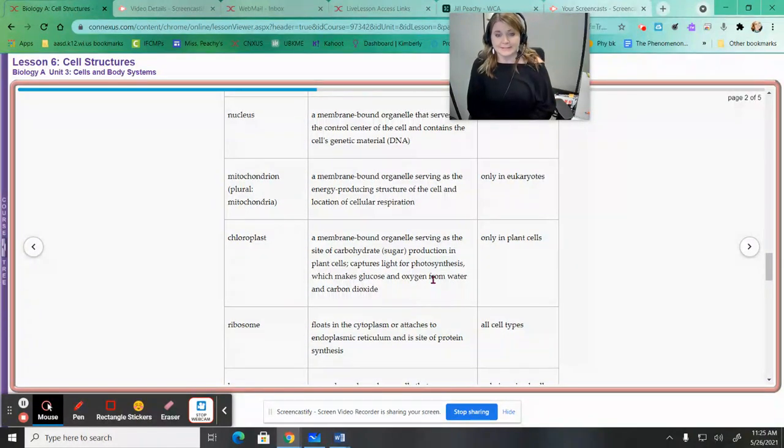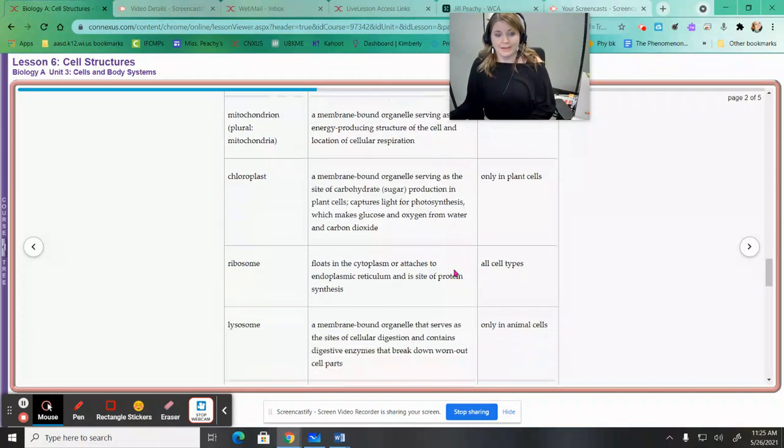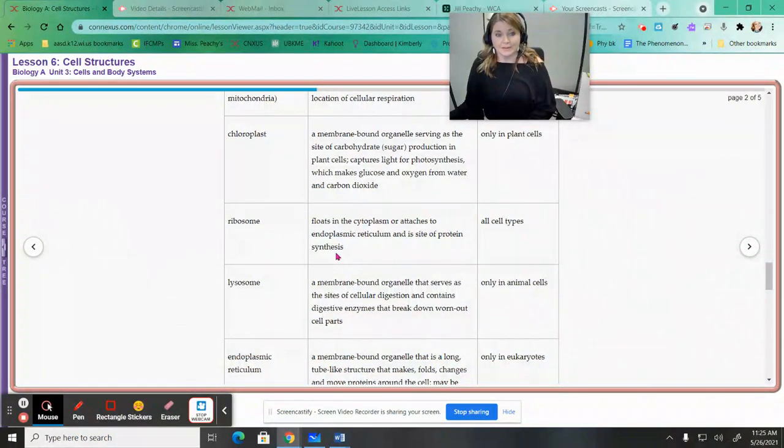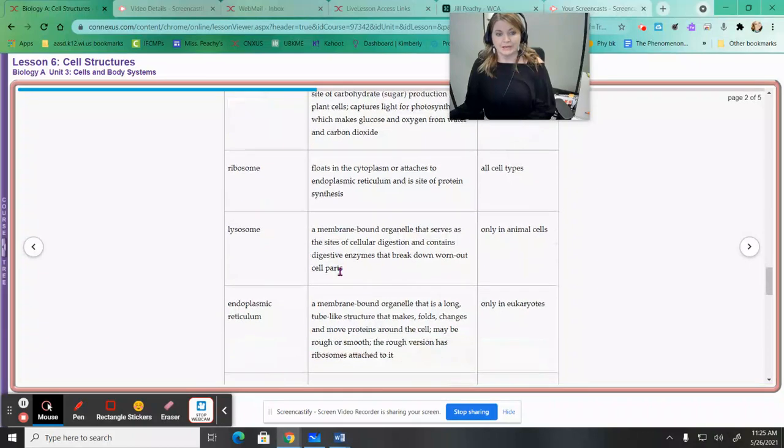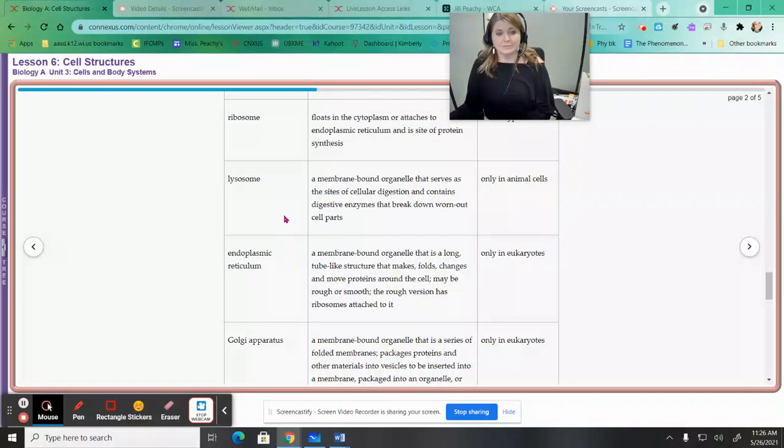Again, the place where photosynthesis happens, where carbohydrates, the sugar, is manufactured from water and carbon dioxide, and oxygen is actually given off as a waste product of photosynthesis. So again, we'll talk more about photosynthesis in an upcoming lesson as well. Ribosomes, we've talked about those guys as well. They are either floating in the cytoplasm or attached to the rough endoplasmic reticulum, and this is where translation happens, which is where the actual protein is assembled from amino acids being linked together to make that polypeptide chain. We've referred to lysosomes before.